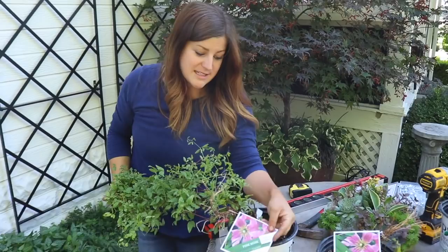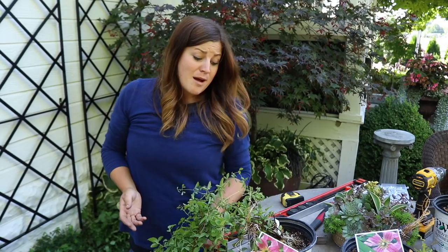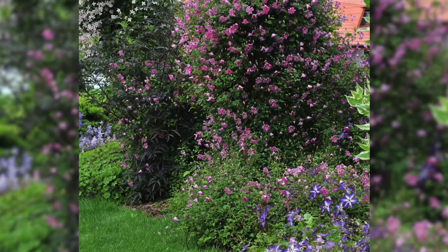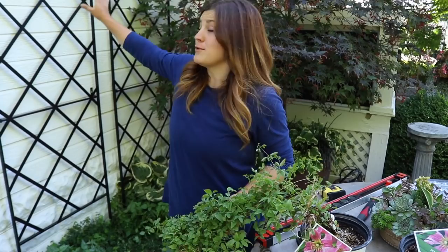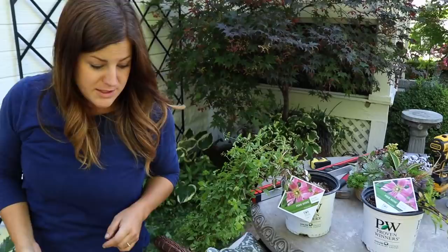Now I'm going to plant my clematis. It's called pink mink — really sweet pink flowers. They usually bloom early summer through early fall. They are zone four through nine, so very winter hardy. This is kind of a no-brainer clematis because you can cut it back all the way to about 18 to 24 inches tall in the spring right as it's starting to push new growth, and that way you'll get blooms from the bottom of the plant all the way to the top. Not every clematis you can treat that way, but this specific variety you can. I talked with the grower and she said this was the perfect variety for a situation like this — they grow nine to ten feet tall and six to six and a half feet wide.